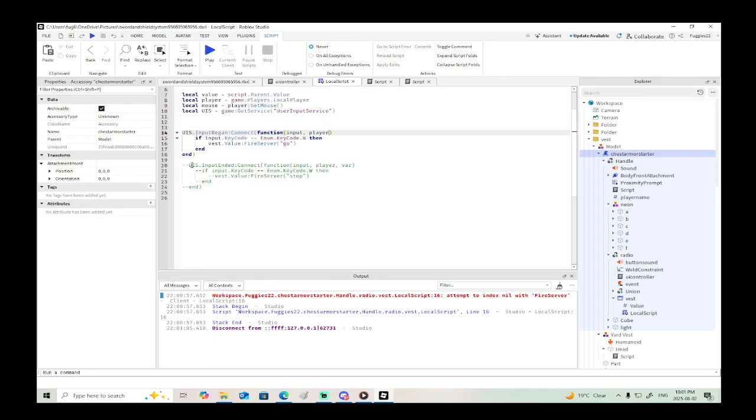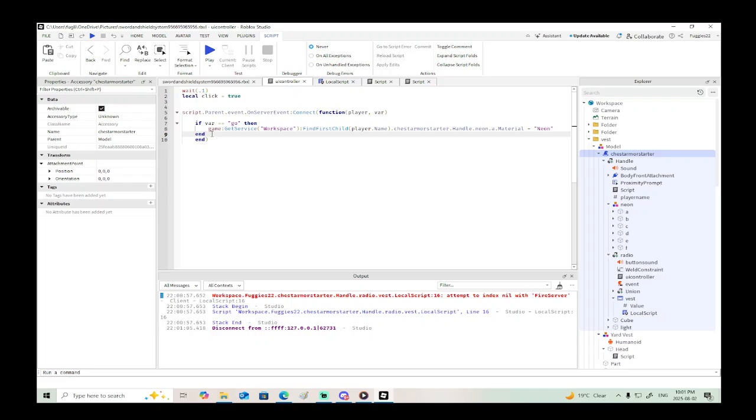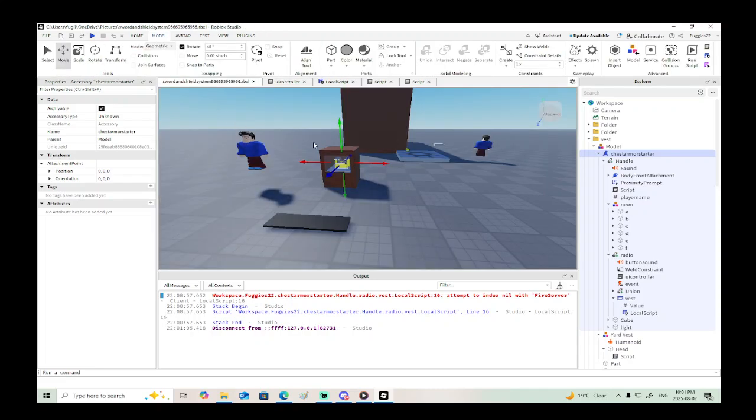Now, if we do this, end the input. All right, so now we can say else if, let's see, variable is equal to stop, then we'll go over how the accessories work and all that. That's going to be coming up. There's going to be a lot of that.